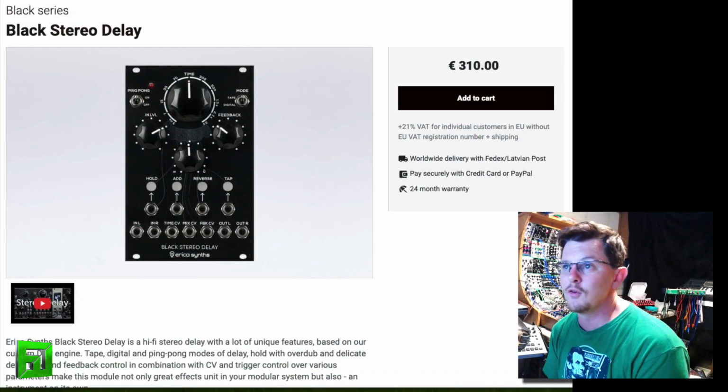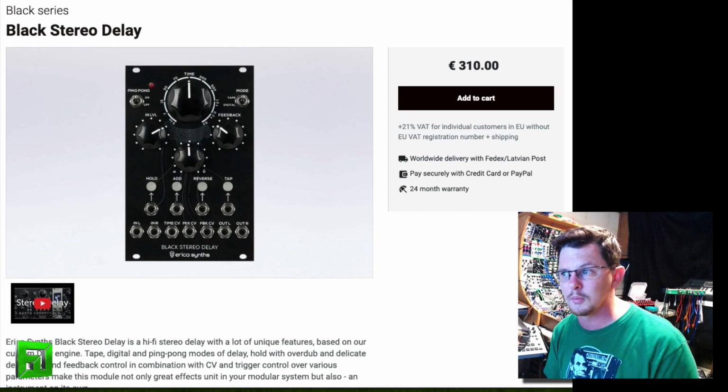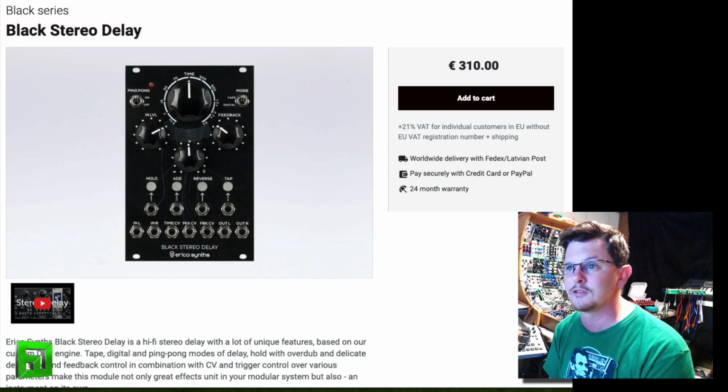So overall, I'd say that if you're looking for a delay that you want to be able to put in your case and perform live with, this is definitely one to consider. It's just a blast to mess with, and the reverse mode sounds cool as hell.